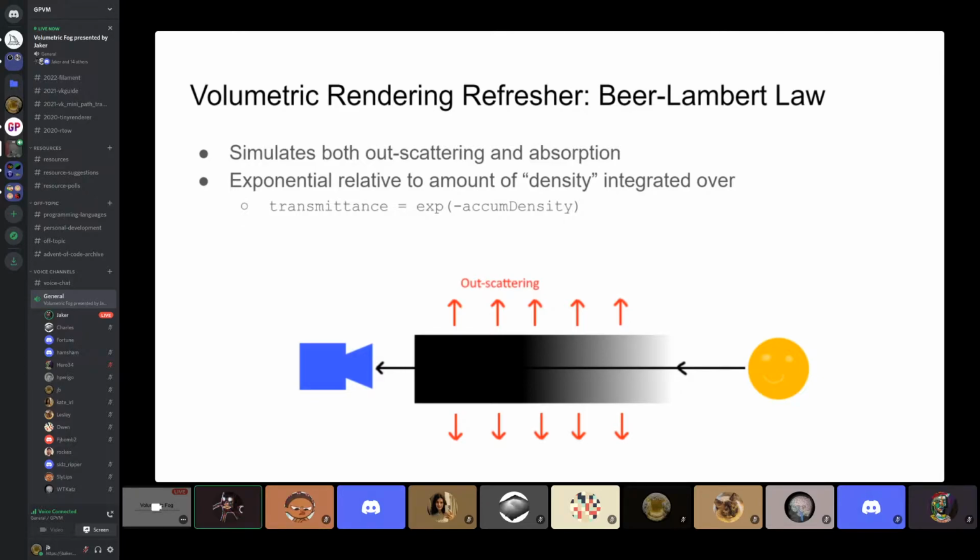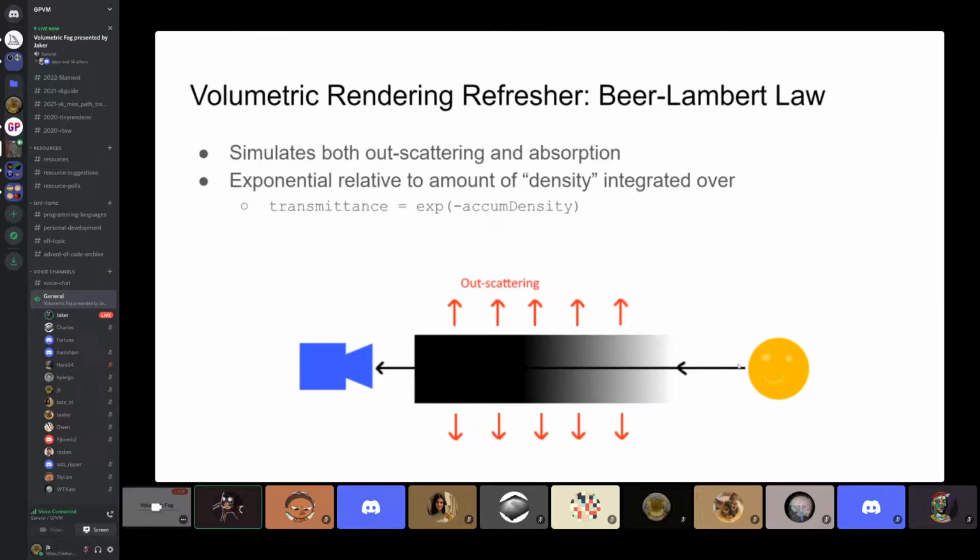So one of the main components in volumetric rendering is the Beer-Lambert Law, which combines both the light loss due to outscattering and absorption for incoming light rays. So the amount of light successfully transmitted is exponential and is relative to the amount of density, quote unquote, or particles that the light ray had to travel through.